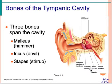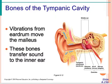The malleus and the incus and the stapes, we talked about that, so we're all set with those. Those are the ossicles. So we talked about this. Vibrations come in the auditory canal. They cause the tympanic membrane, which is just a very thin layer of skin, to vibrate. That causes the malleus to shake. The malleus causes the incus to shake, and the incus causes the stapes to shake, and that is going to bang against the cochlea, which transfers those vibrations into pressure or vibrations in the inner ear where you're going to sense them.